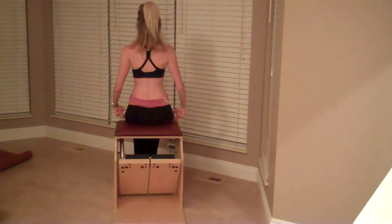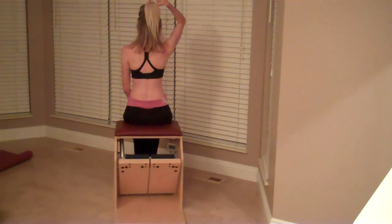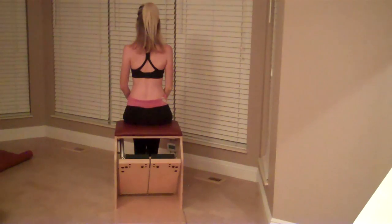You're going to get even on your sit bones. You're going to sit very, very tall. You're going to draw the tummy in. You're going to reach up out through the crown of the head. So back where this little ponytail is, that's what's lifting to the sky. Shoulders pull down and back. And my hands are placed on top of my thighs, sitting in my lap.